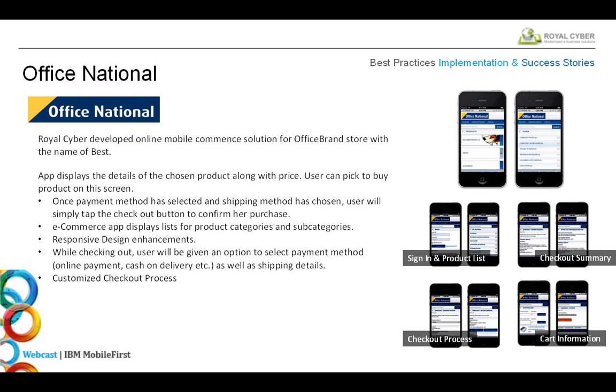Responsive web design has been implemented for the store's enhancements. While checking out, users will be given an option to select a payment method, where online payments, cash on delivery, and some additional payment procedures have been written for this mobile app. So it is our good success story for the mobile department, where we have delivered the complete scope within the project constraints.